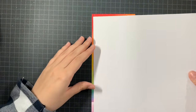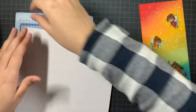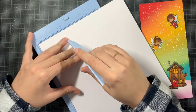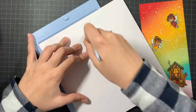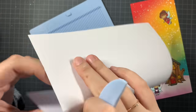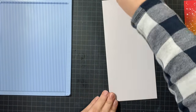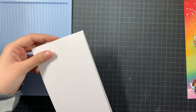Okay, so now my panel is ready. So I have my card base here and I'm going to score it and adhere my whole card panel on top of it. I am adhering it flat on top of my card base using my permanent print adhesive roller, and then I can add some finishing details to my card.